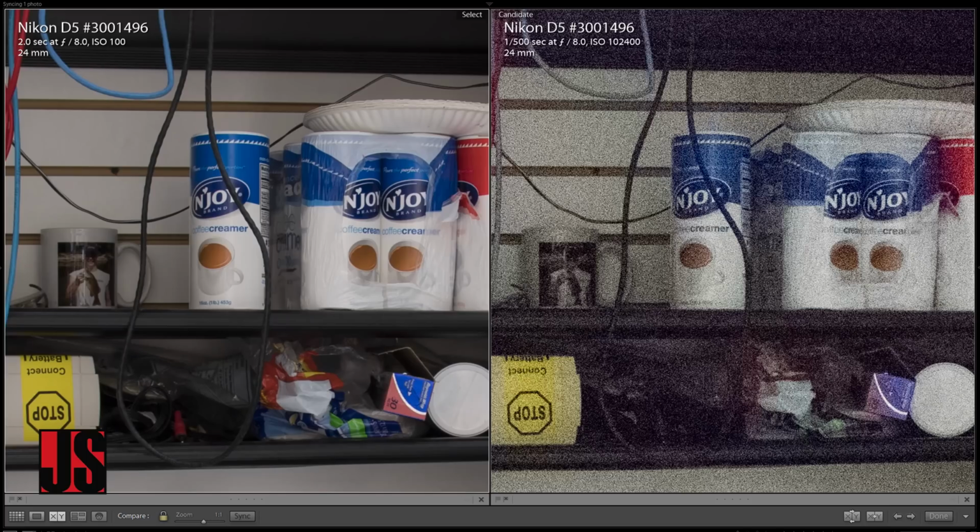Okay, and then things get truly ridiculous from here. 102,400 ISO. Yeah, I'm not really sure what I would use this for. It's a snowstorm at this point. I mean, it's extremely bad. Once again, though, it depends on what you're doing. I've heard the argument made that for people doing some type of surveillance, I've even heard for military applications and such, they might use an ISO that high. And I could see that.